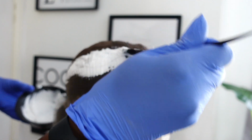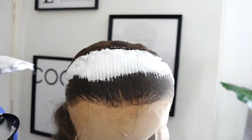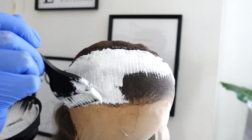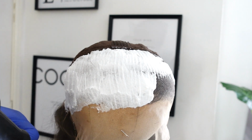Okay, so I'm just applying this all over my frontal, and I'm making sure that I'm not pressing down this mixture, because if you press it down, like I said, it will go through to your hair, and you don't want to make that mistake. Otherwise, you end up trying to fix the hair that's been bleached. Okay, so just be careful, you guys, when you're doing this.